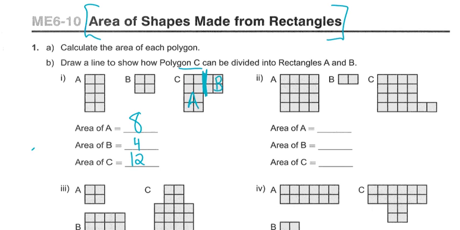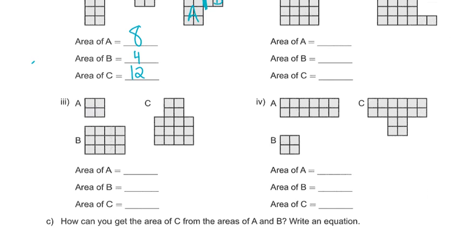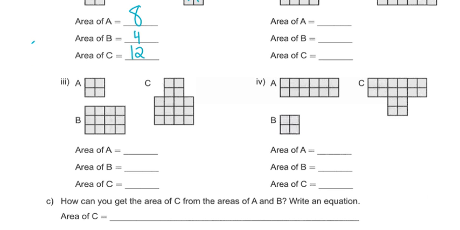What if I did part 3 here for you? So let's look at A again here. A has 4 units. B has 12 units in here if you count them all up. All right. And C, it says to cut it so it looks like A and B. So A would be here and B would be here. And so C is going to have 16 units.